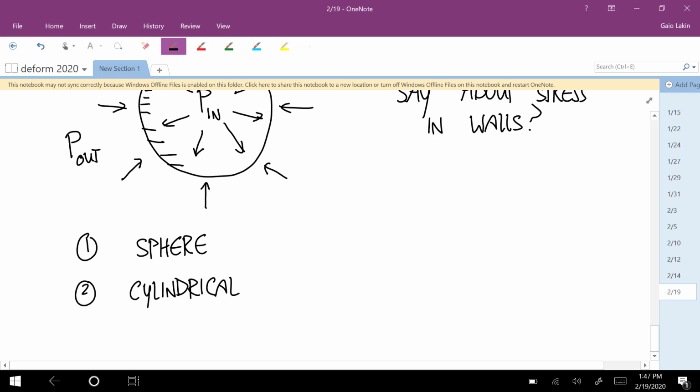And you can imagine a lot of applications for this stuff. And actually, a lot of biomedical applications with like blood pressure, any kind of lumen where there's fluid going through, you could represent as a spherical thing and calculate the stresses in the walls. I think this is a pretty cool topic, and it's actually not that hard to understand. But this is the last thing we're going to do for pure tension and compression.